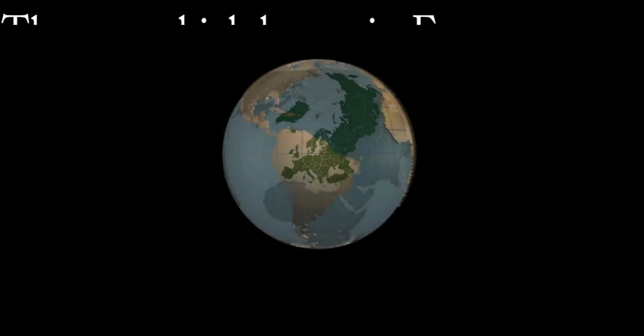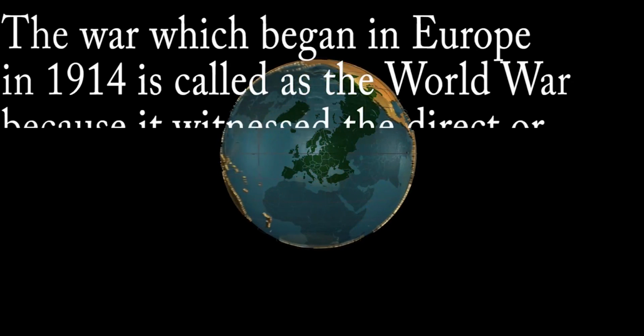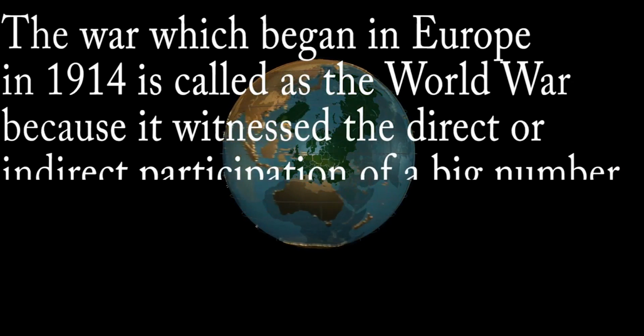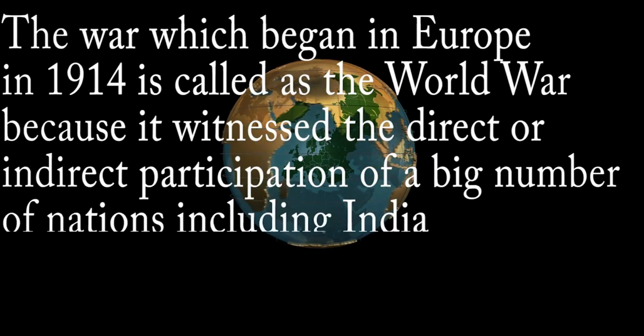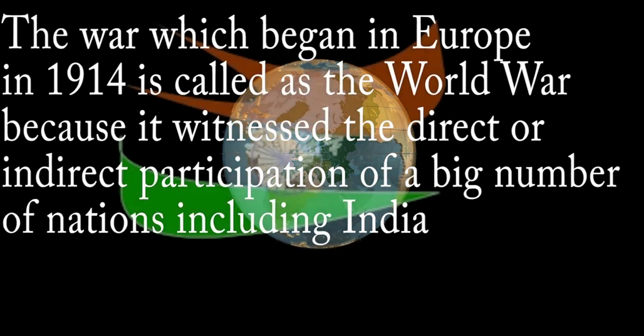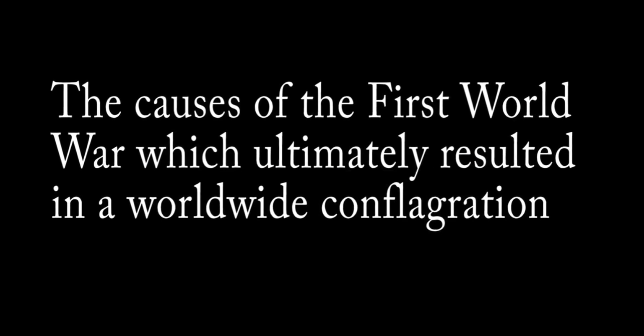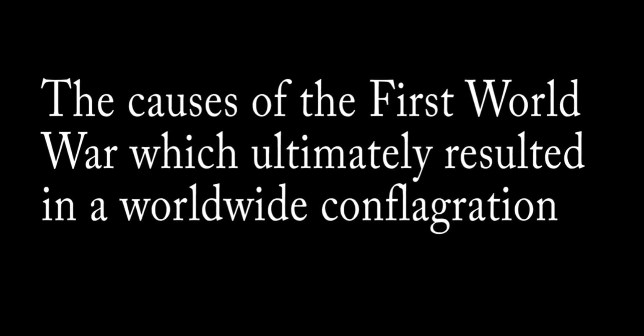The First World War. The war which began in Europe in 1914 is called the First World War because it witnessed the direct or indirect participation of a big number of nations, including India. Causes of the First World War. The causes of the First World War which ultimately resulted in a worldwide conflagration.